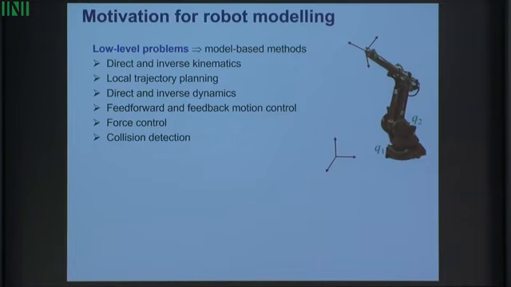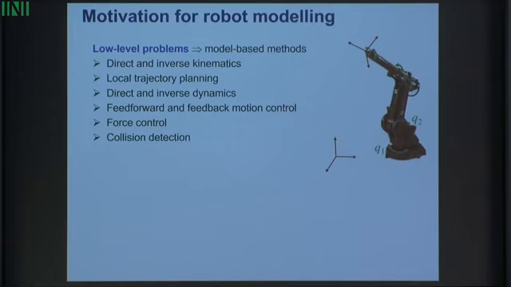For example, in direct kinematics, we know the joint coordinates and we want to predict the motion of the end effector. But we are also interested in the inverse version, where we want to achieve a certain motion at the end effector and we want to find the joint coordinates. These problems are very central when we do trajectory planning. Then another interest is in dynamics. Then the question is, what is the amount of torque that I need to put in my actuators to move the machine in the appropriate way?